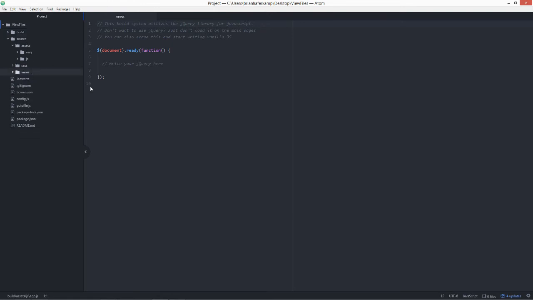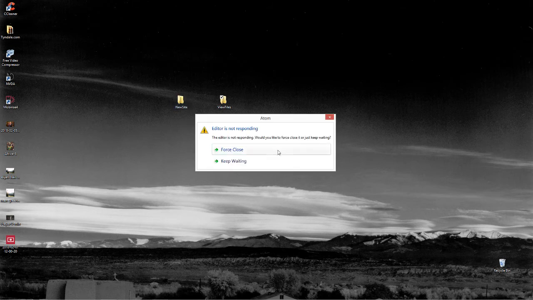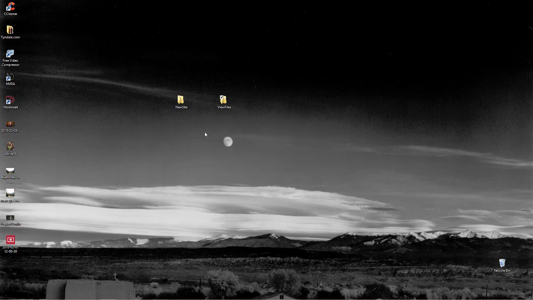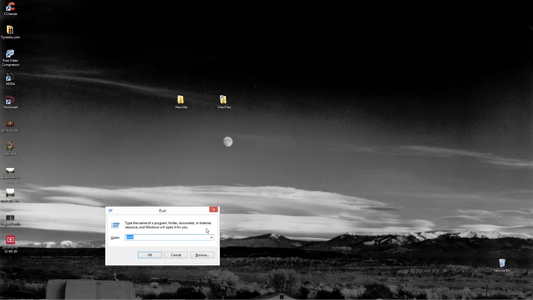All right, so those are the general files. And the way to start a new project is to take your site here, and then I'm on a PC, so I do the Windows icon and then R, which opens up the run box.